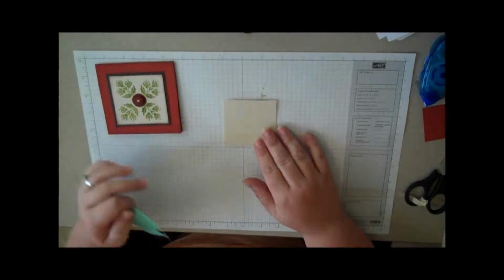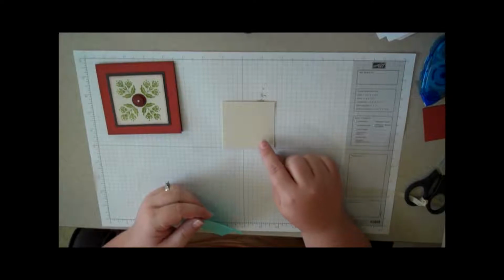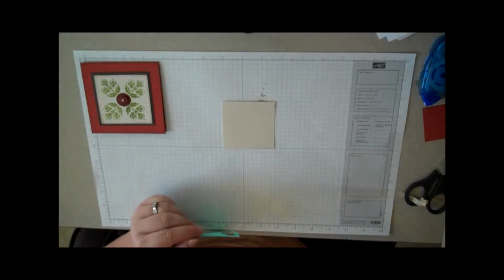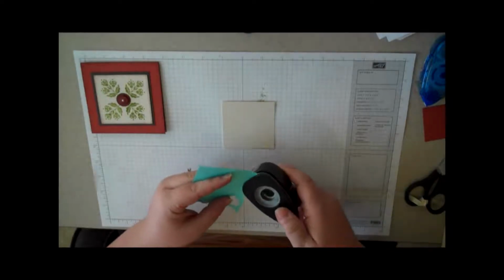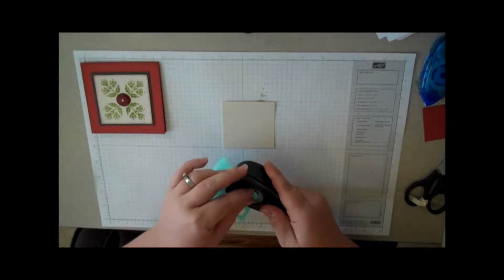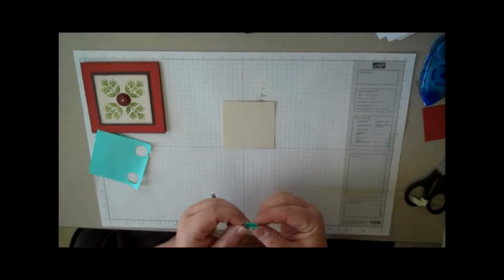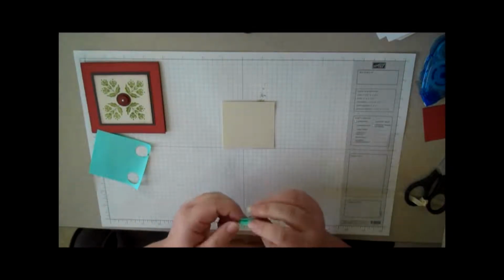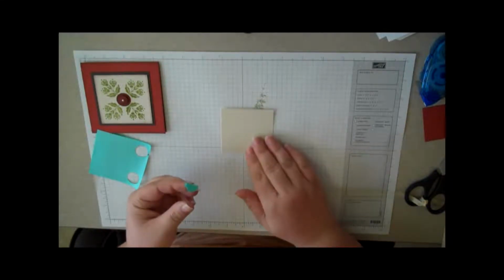So we're going to be stamping on a piece. This is the Naturals Ivory cardstock. It's nice because it has this little fleck in it. That's why they call it natural. And what I did was I just took a Post-it note and punched out a 3/4 inch circle. And then I'm going to fold it in half one way and fold it in half exactly the other direction.